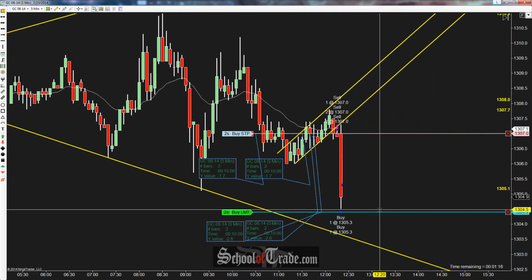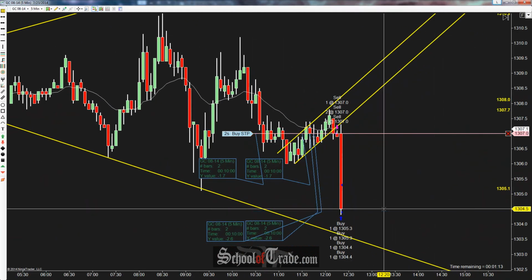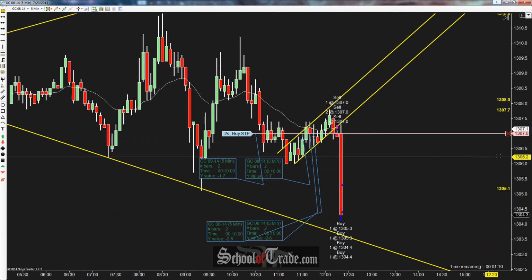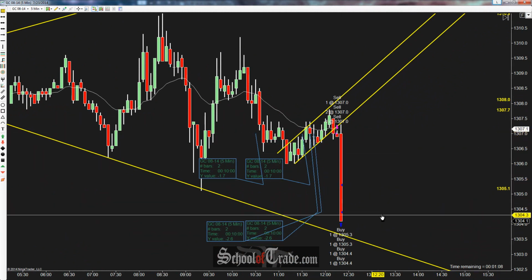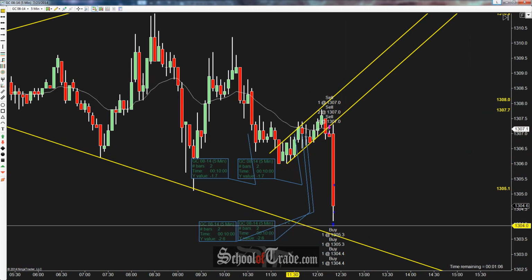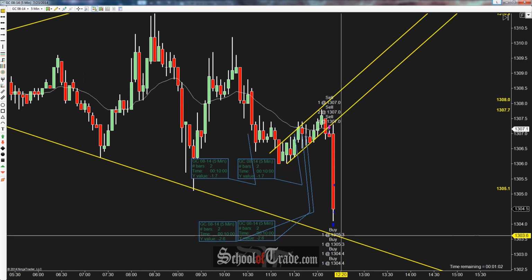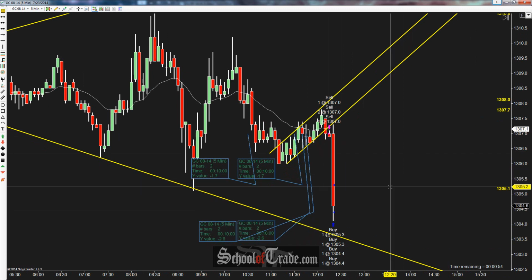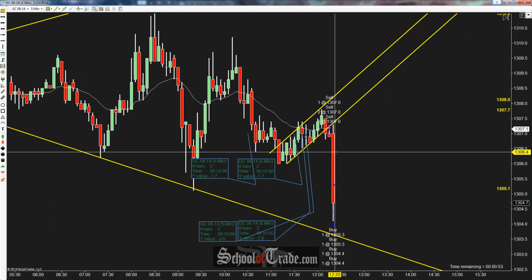All right, we're back. Coming into our final target here. These sellers mean business. Holy cow. Just got that second target filled, all in this one 5-minute candle. Just dropped like a rock. Now, keep in mind, we're coming to the bottom of this area here, this megaphone pattern that we're seeing. If they got down there, it'd be 1303.7 or so. Might be another nice buy opportunity to push this right back up. But in our case, they filled all of our targets in 5 minutes. Definitely can't be upset by that one.